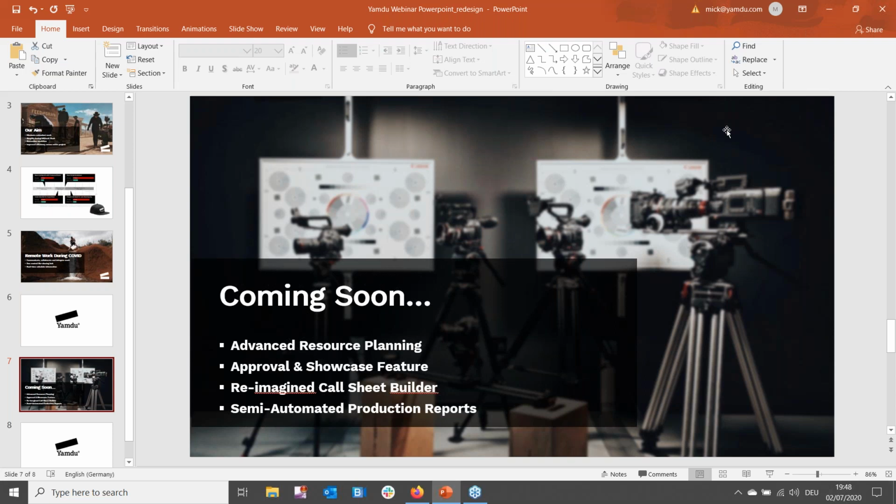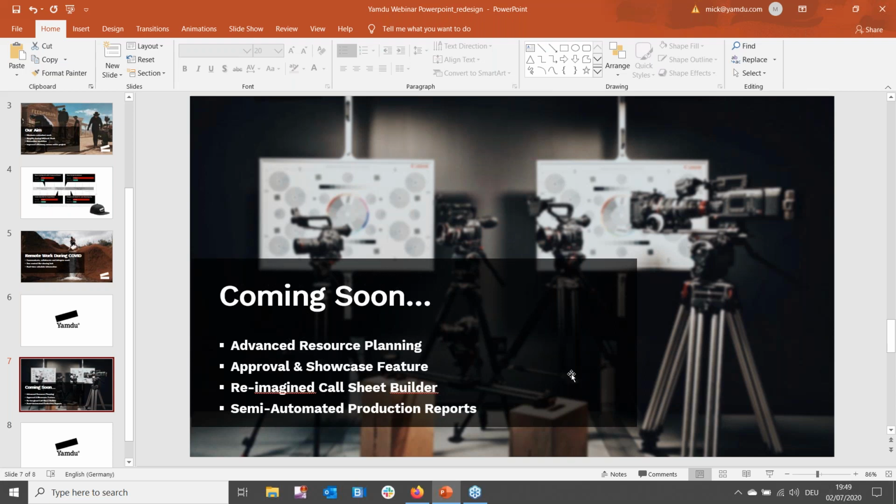You can also see here that the last thing I showed you in the demonstration, the call sheet, we are currently working on reimagining and changing the way that this is organized. We're in the middle of the process right now and it will be coming on board very shortly. We're really looking forward to launching this, but it will add many additional features and make sure that there is a call sheet to fit the model for all of the different projects that might be worked on within Yamdu. So that's something that will be coming very soon.